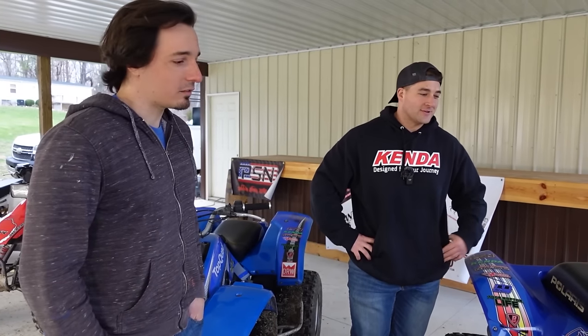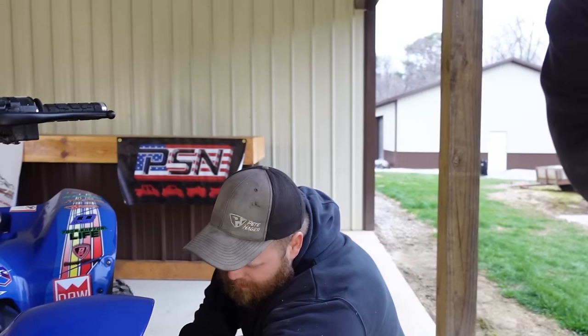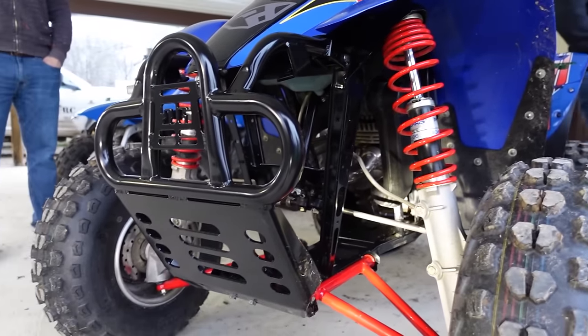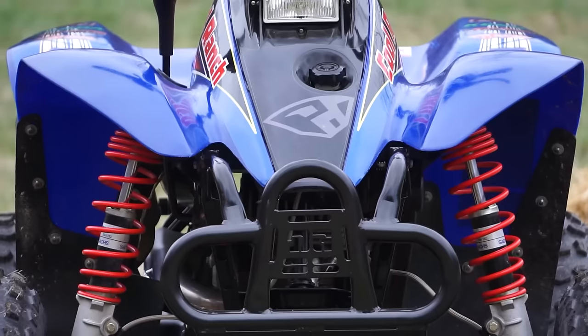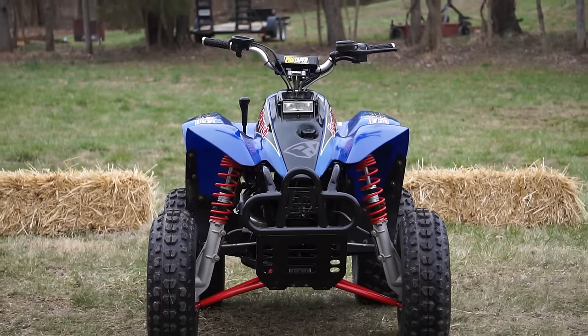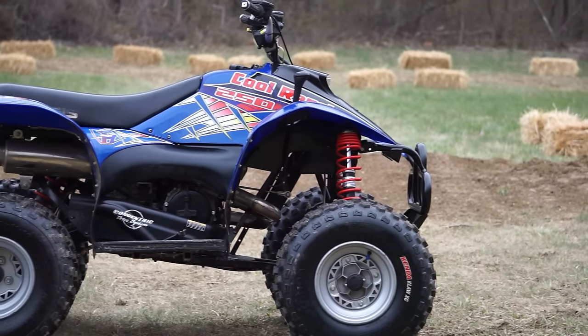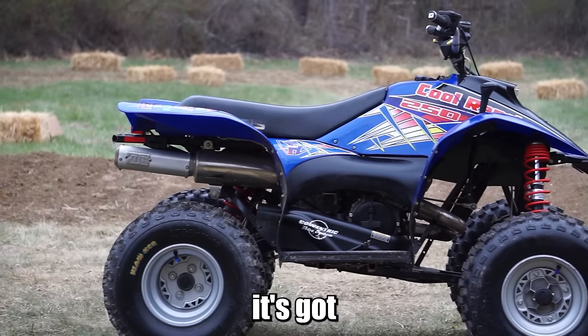I do have one concern, and that's all this empty space — there's just nothing up front. The front end is going to be so light. I don't know how I'm going to like it on hill climbs, any jumping, any turns — is it going to push really hard? I'm most excited about this four-wheeler. Even if we think it's a dog and we don't really like it, I'm still stoked about it. I've been thinking about that. This one specifically, I don't even care if it's the worst performing — I just want to see how it stacks up. I'm really interested. I think it's got a victory in the cards. It might get last on every other one, but I think it's got one.